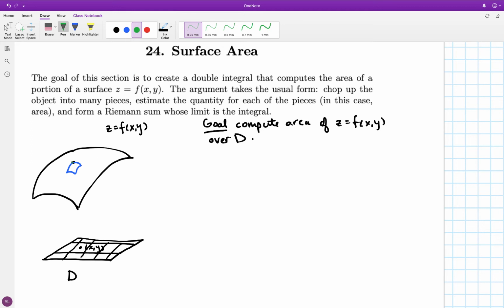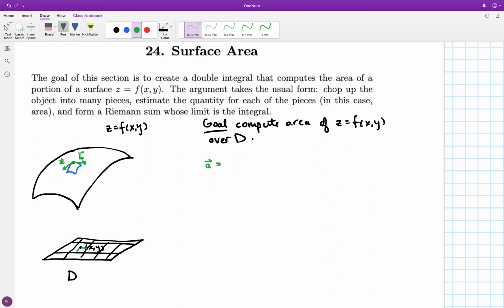The smaller the piece, the more it's going to look like a flat surface rather than a potentially curved surface. So I'm going to construct a flat tangent plane to the surface by looking at some tangent vectors, the first in the direction of the x-axis and the second in the direction of the y-axis. So I've drawn these two tangent vectors. I'm going to call the first one A and the second one B, and then I'm going to think about the components of those vectors.